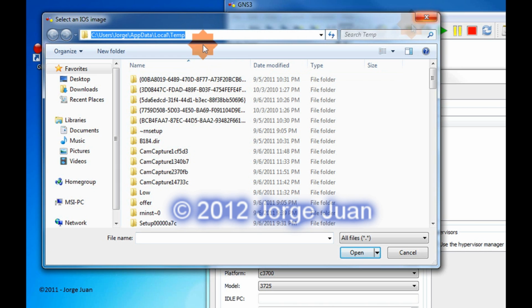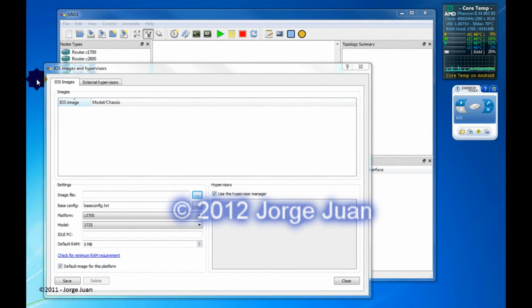Alright, let me close this. I'm not going to be using this directory. I'm going to be adding some iOS images to the same directory where GNS3 was installed.